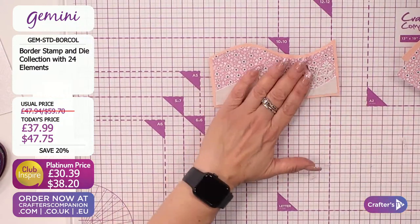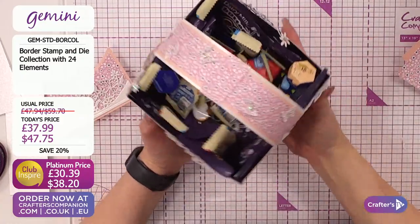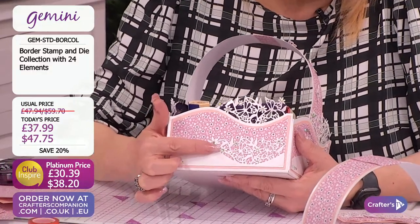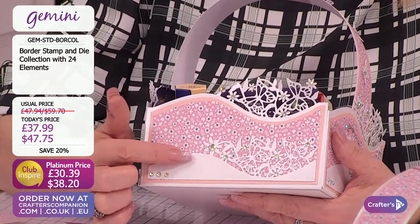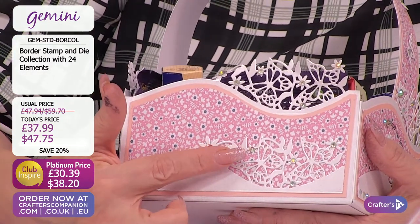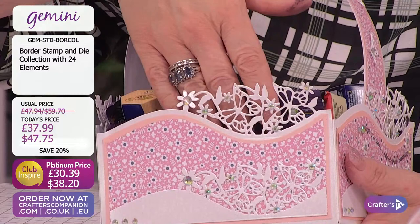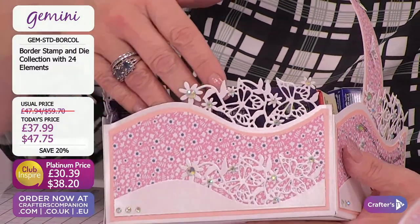And then the only difference that I've done is I've added some gems. And I did say the gems are a choice, an optional. Can we just hold it there for a second? Can you see? I've put some gems on the inside of flowers. Now, this won't work with all designs. If you've chosen a different design, it won't work with all of them. But I've just gone into the florals and I've added little gems into each of the florals. And the same on the top. Can you see, if I just put my hand there, I've just added onto those florals some little gems. It just gives it a little finishing touch and adds a little bit of elegance to it.